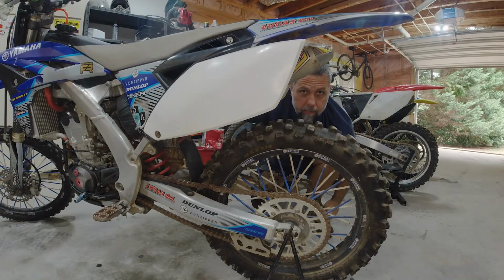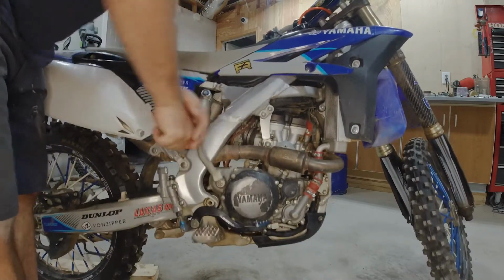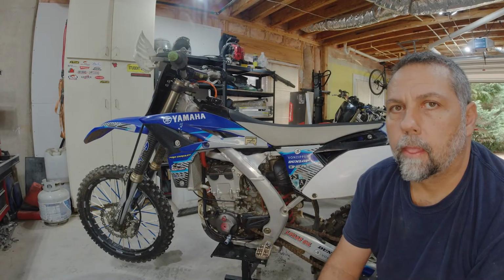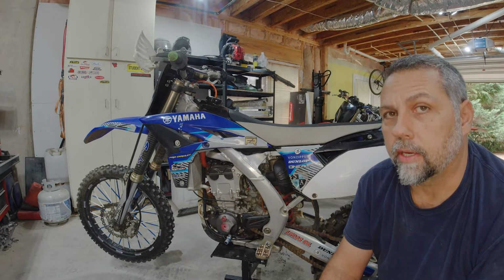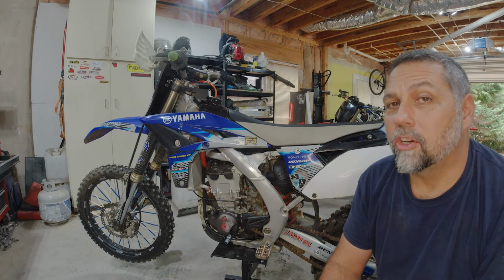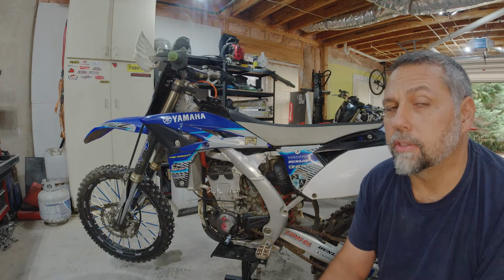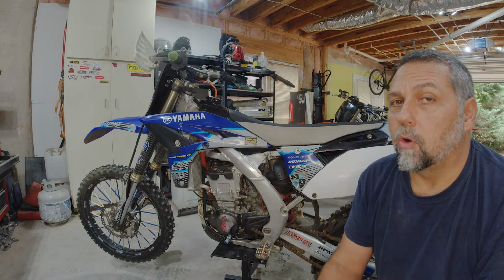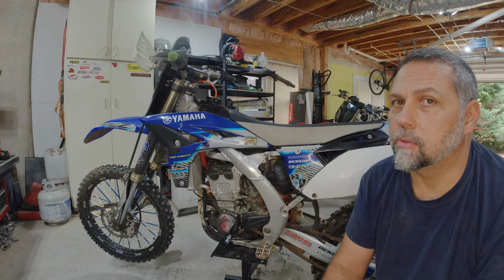We know the rear shock's good. Well, I don't know if it's fortunate or unfortunate that there are so many neglected bikes out there. This bike's been sitting in the shop for a couple weeks and has a good 3-foot puddle of oil underneath it, which is never, ever a good sign. Hopes are not high on this one, people. But the only way to find out is tear it apart, see what's going on with this one.